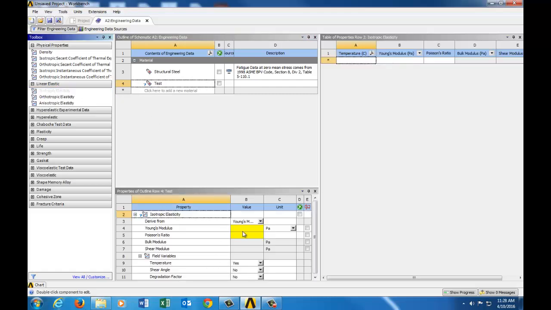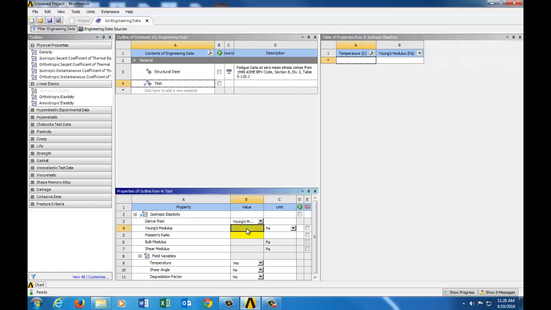Okay. And as you see, these two yellow highlighted areas are asking for Young's modulus of elasticity and Poisson's ratio, the main things that you are going to use for your static analysis. Let's say I want to go with 10 to the 9 pascals or Newton per meter squared, assuming we are using the metric standard, and the Poisson's ratio of 0, since we are not assuming the material to have any thinning or necking due to tensile or compressive forces.